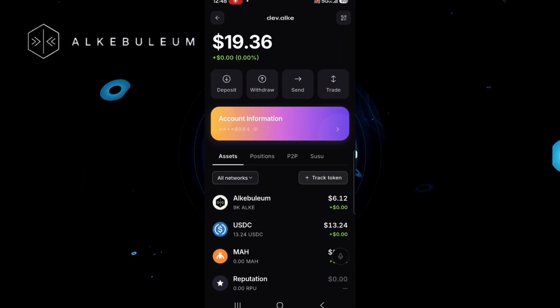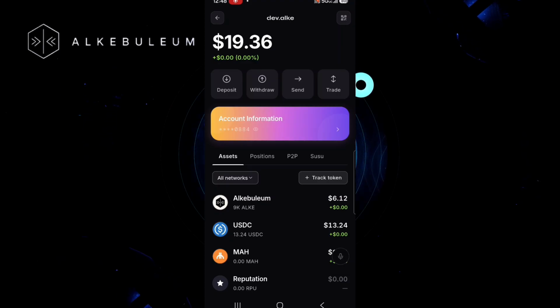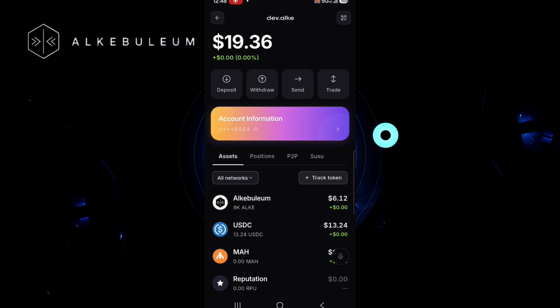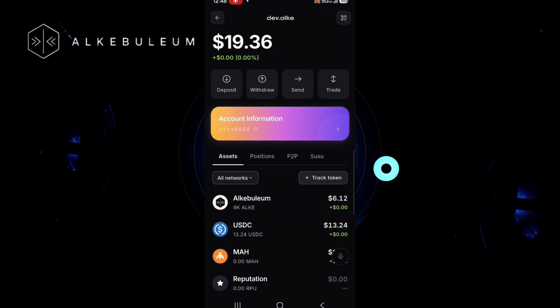And after you use your money in the Alkebuleum ecosystem, maybe through Jollof Swap or other applications in this ecosystem, you can pretty much withdraw your money by going through the withdrawal options. And if you have tokens, you can send your tokens to other addresses and to other accounts using the send button.